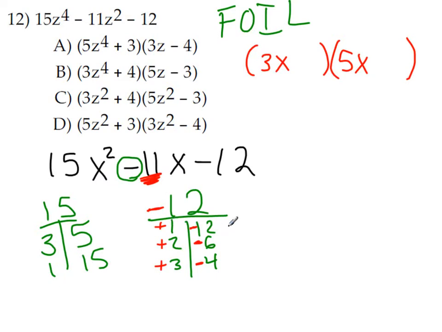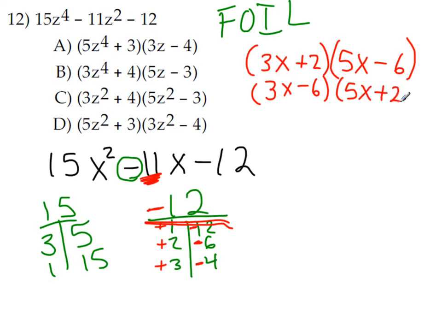Like 1 and 12, we could already start throwing them out. I mean, if things start looking prime, we'll come back to it. But for now, it seems almost kind of silly to experiment with. We could maybe experiment with the 2 and the 6, which gives us 2 options right there. Or maybe we have the option of the 3 and the 4, which gives us another 2 options.